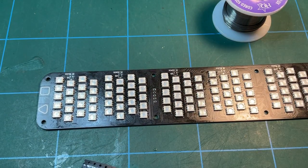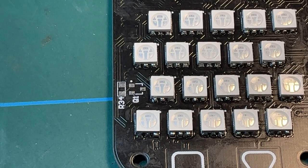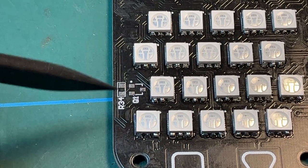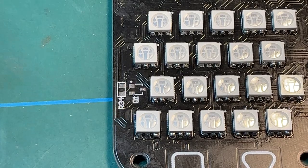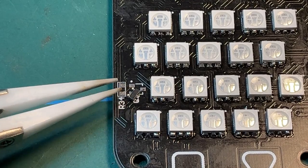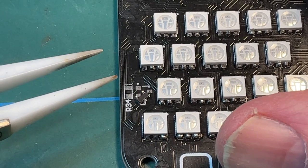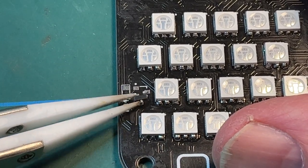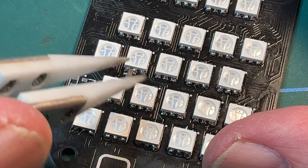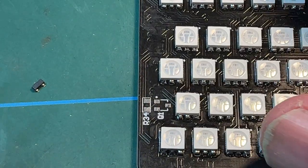Anyway, let's populate those. This is going to be interesting, to see if I can work around the camera as I solder this one in. Okay, so that's our location, in this case Q1. And here is our component. I think this board has actually warped a little bit with all the heat from the soldering of those LEDs. So anyway, that's our component. So I'm going to put that just there.